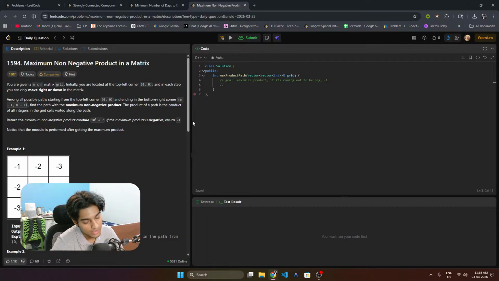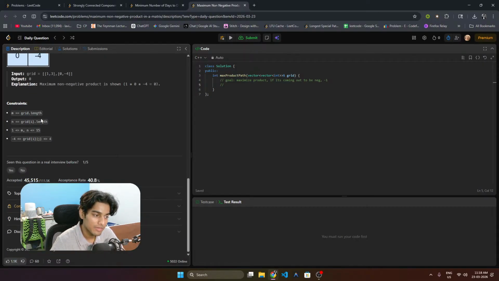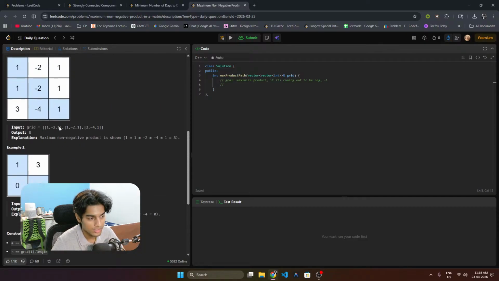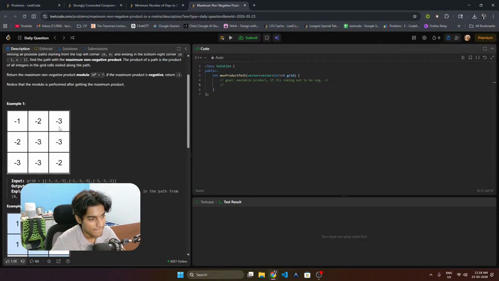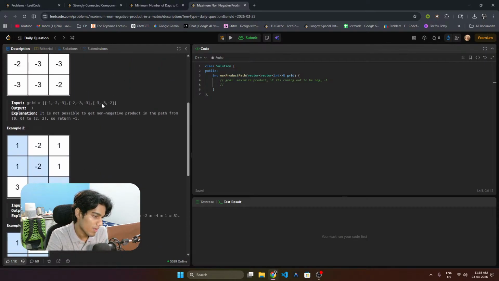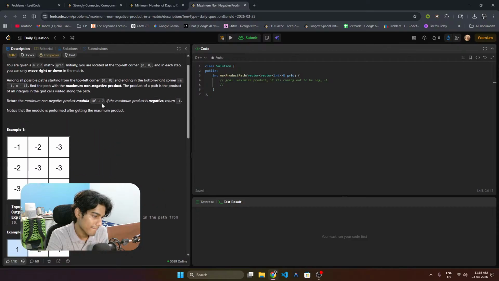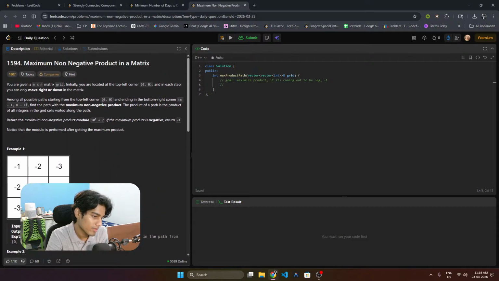So if my current product is some negative number, okay, so I'm not limited by constraints. So I can brute force. I can do like n square. So I can use a queue.